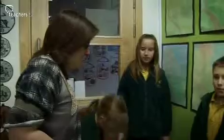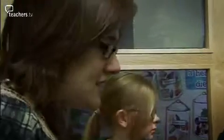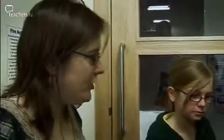I find by splitting the children into small groups, it gives all of the children a chance to take part, but it also gives one of them a chance to lead. Who's going to be the driver? Sophie. So you're in charge, and we've all got to be looking at Sophie to help us. Right. Any lines that you think you might like to use? "Snorting noisy as she passes." "Letters for the rich, letters for the poor." And that's going to be difficult. It's a bit of a tongue twister. Okay, driver, off you go.